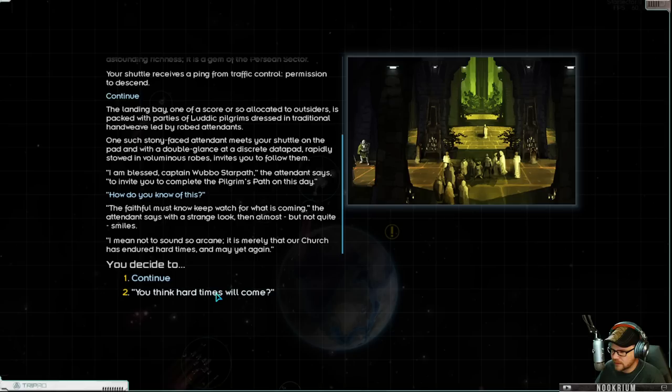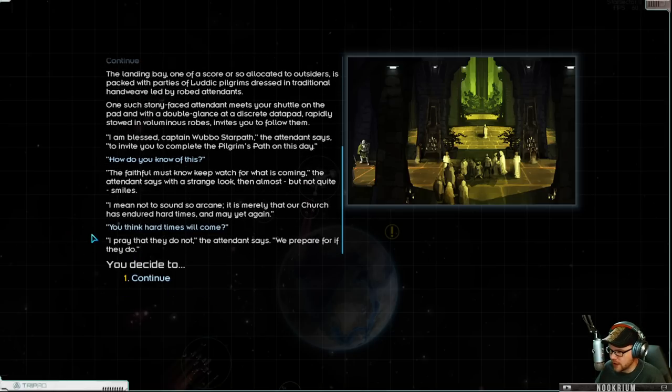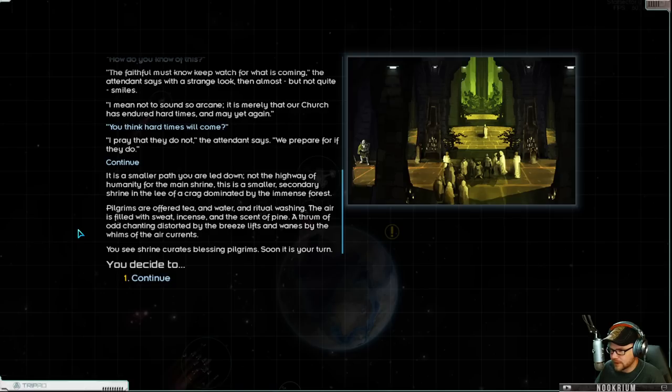You think hard times will come? I pray that they do not, the attendant says. We prepare for it if they do. Simple, a smaller path you are led down. Not the highway of humanity for the main shrine. This is a smaller secondary shrine in the lee of a crag dominated by an immense figure.